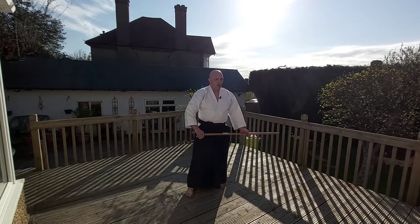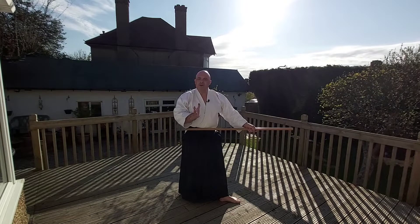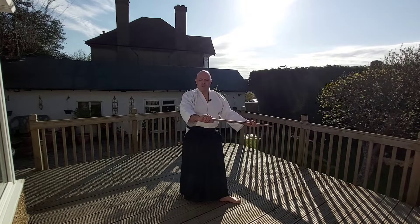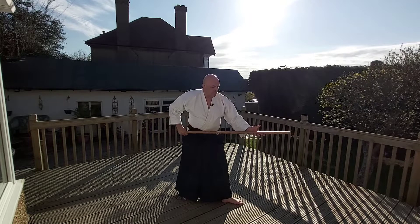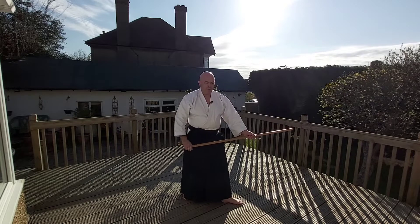When you do the attack, you have to find the kokyu. Make sure the little finger grips firmly at all times. The way you hold it is in a form of kokyu — this hand here is allowing the jo to glide through the hand, and you have this feeling of kokyu right there.